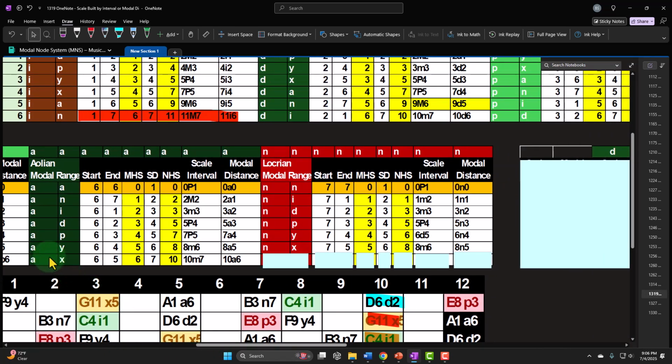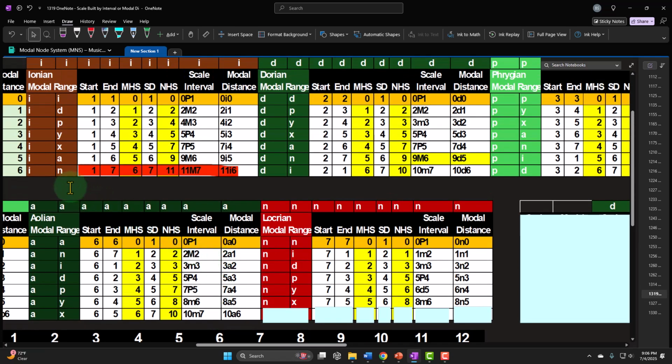Aeolian. If you go 6 continents up from the Aeolian, you get to the Mixolydian. Why? Because you're starting on the 6, plus 6, minus 7, gets you to the 5. 6 modal half steps plus 1 gets you to the 7. It's a 10 note away distance, a 10 note away minor 7. I'd rather call it a 10 note away from the Aeolian mode 6th modal half step.